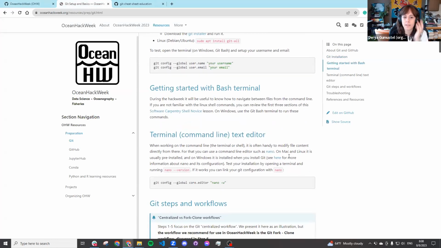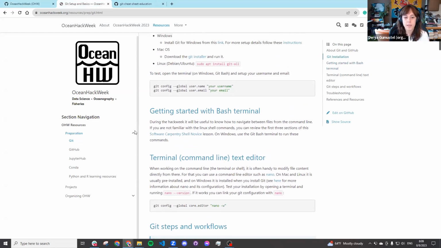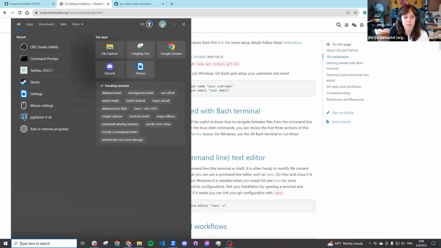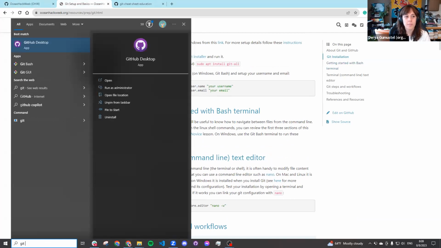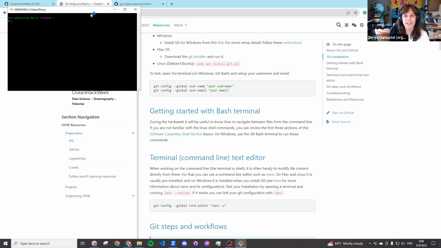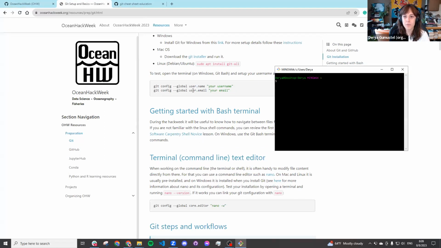So I'm going to go ahead and get started in here. If anybody needs to run these commands, it's super easy. All I would do is open up Git Bash. There is also GitHub Desktop, a GUI-based application that you can use as well. But if you want to learn how to navigate the command line version, that's what I'm doing today. If you have not set up your local configuration with your username and email, you're just going to use these two exact lines.